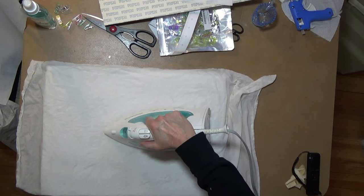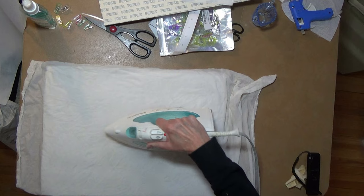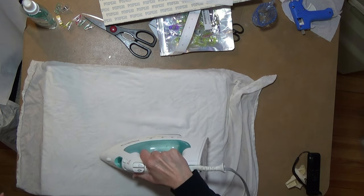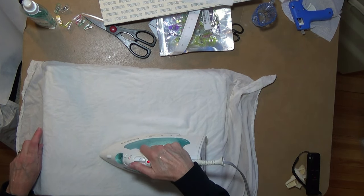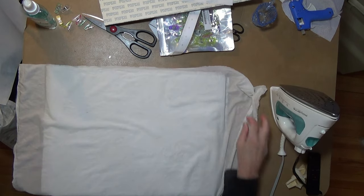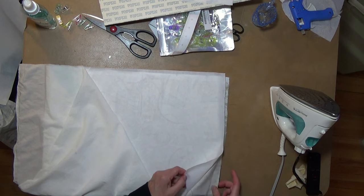You don't want to slide it around or move it. You just want to hold it and press it and then release it, pick it right up, and then move it over to the next spot and do the same thing, and continue to do that, work your way around the piece. And I would check occasionally to make sure that it was doing what it needed to do and not be wrinkled, etc.